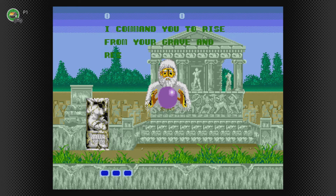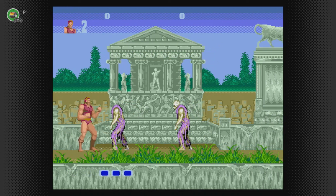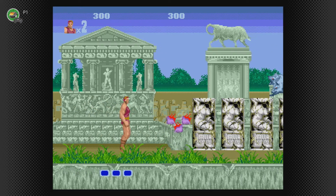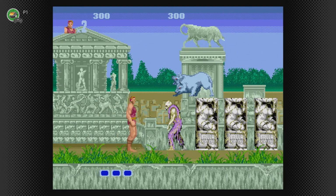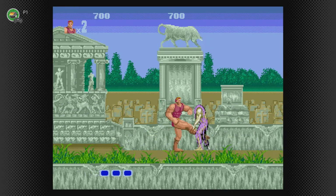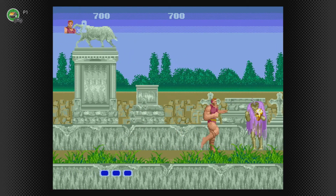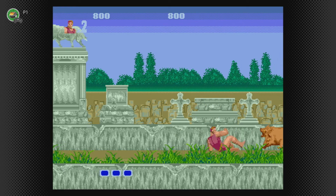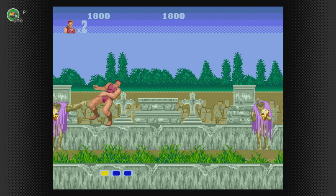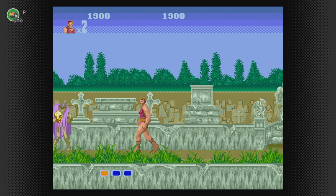If you look at some of the ports for the NES and maybe even some of the SNES games, they just look not right. There's just something very wrong about them. But with Golden Axe and stuff like that, I think Sega was a lot better at porting over those arcade games. I don't know if it was the SNES or the NES, I doubt it was the NES, but their Mortal Kombat on the SNES just looks very strange. The colors look kind of off. It looks very weird when compared to the arcade. Obviously, the arcade Altered Beast looks better than this, but still a nice little port.